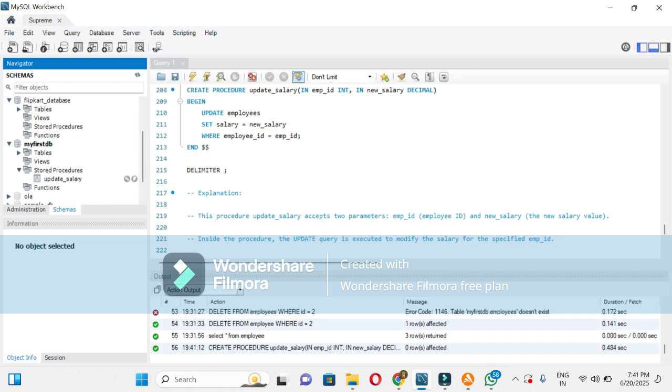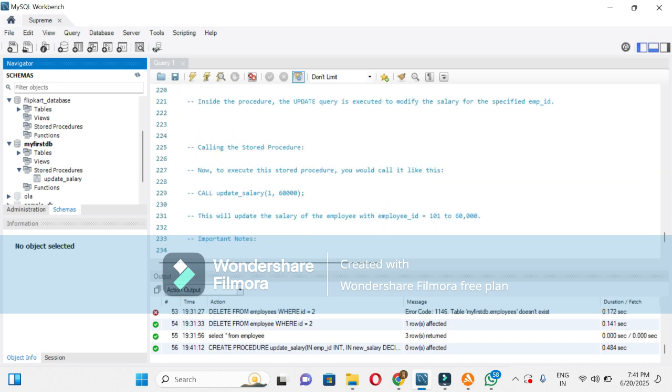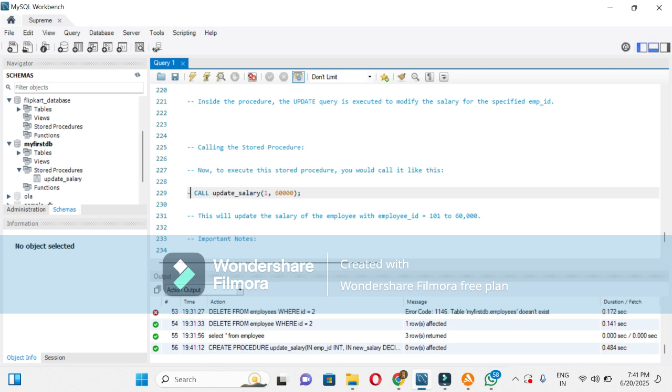In stored procedures, you can see the update salary procedure has been created successfully. To call this procedure, I will add the CALL keyword and the name of the procedure, which is update salary, and the parameters which we are passing are employee ID and salary.